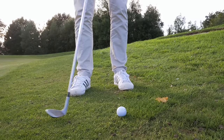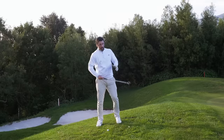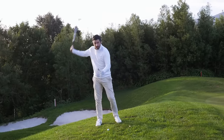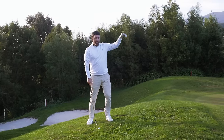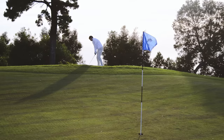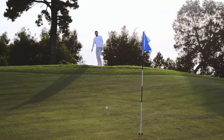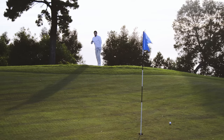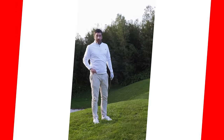Feel like the club face is dead level with the ground and you're just cutting the legs from under the ball. We've opened the face a lot, so we need to give it more momentum — that's where the big swing comes in, so we can send the ball high without it going too far forward. Open club face, big old swing, slide the club under the ball, up in the air — and that's beautiful. I managed to stop it just short of the hole on a really tricky shot, and I've got a great chance to save par.